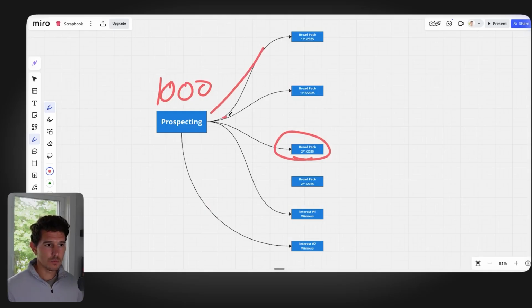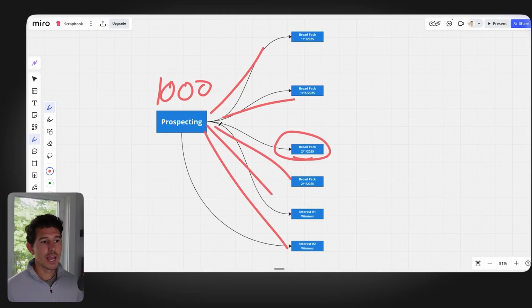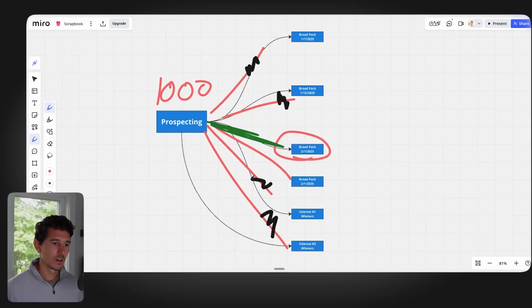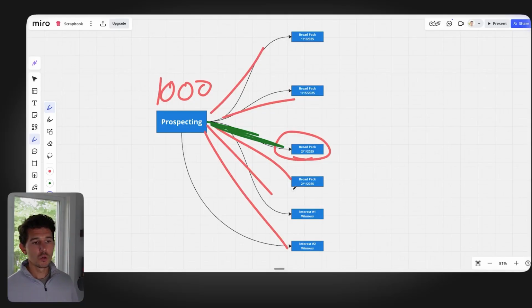Previously, all the spend was going into 1, 2, 3, 4, 5 different directions. And now we have a new element where new spend can go here. Because this new element gets added in, that naturally means that some spend is going to get taken away from here, some spend is going to get taken away from here, and so on, giving the new element a little bit more spend.